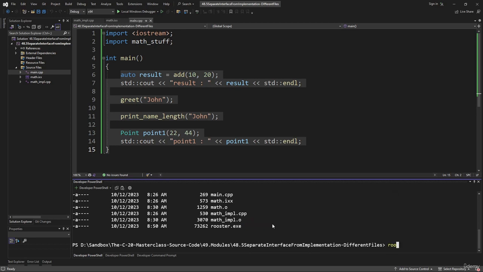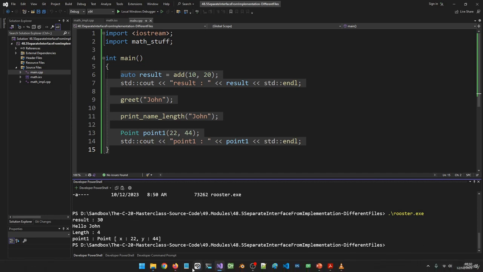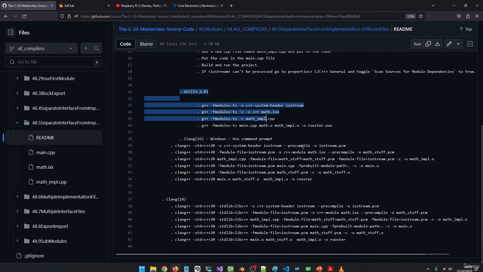and we have the option to run it. And if we run it, we will get the output that we expect here. This is the process to compile and run the code using the Clang compiler on Windows that I have installed. Let's see how you can do this with Clang as well, because we have access to a Clang compiler.